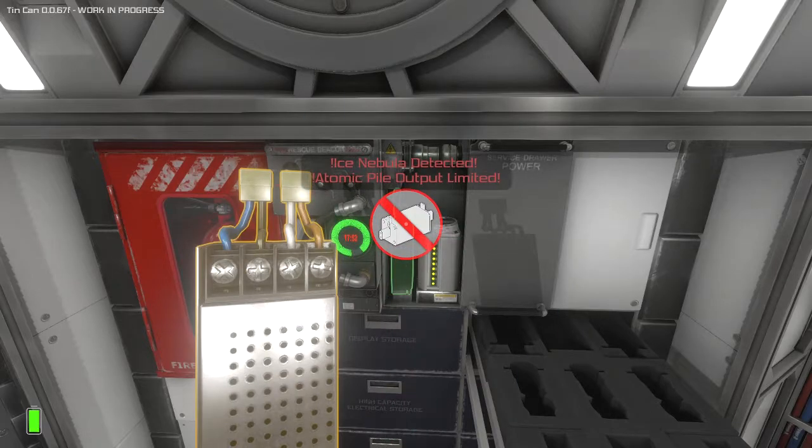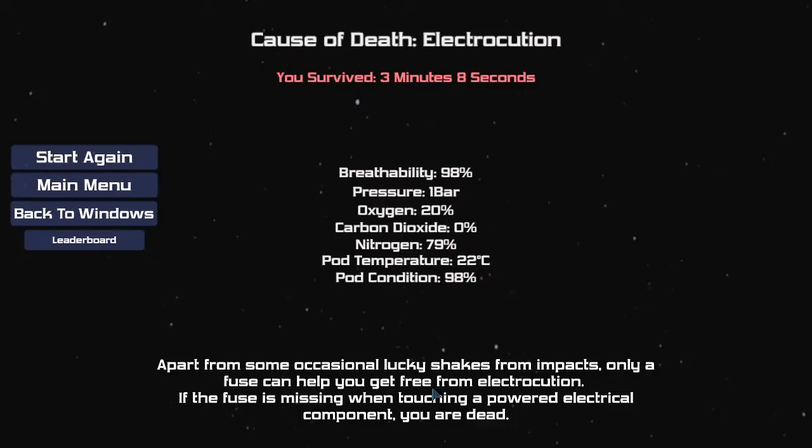Never mind. Am I gonna die? Just an instant death. We don't get to press F on here. Okay, so it actually tells you right here that if we don't have a fuse on the electrical piece that we're touching, we just die instantly from it. We have a chance of being shaken free from it if we get hit with something. So I think if we're in the middle of an asteroid thingy, we can get shaken free if we get hit with something. But for the most part, we didn't know that yet. We haven't had that happen just yet, but now we do. Now we know that going forward.